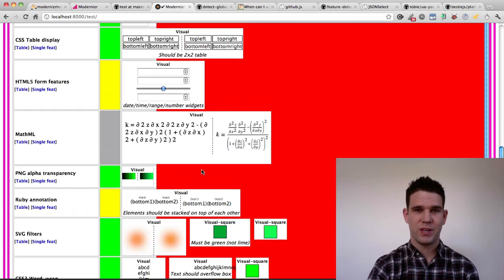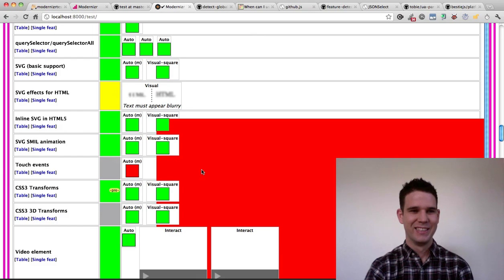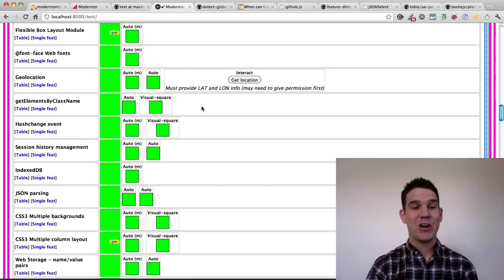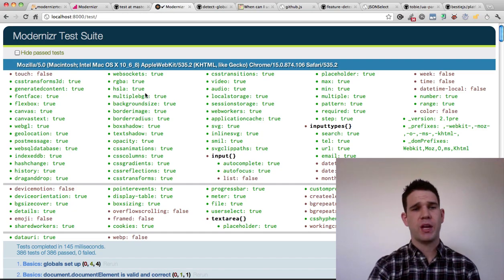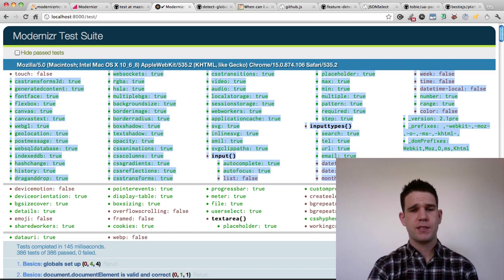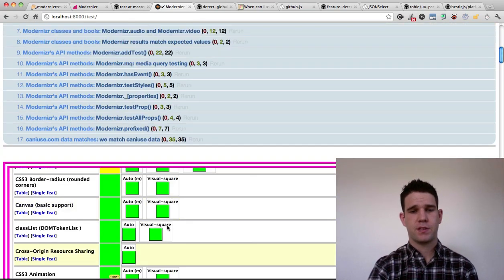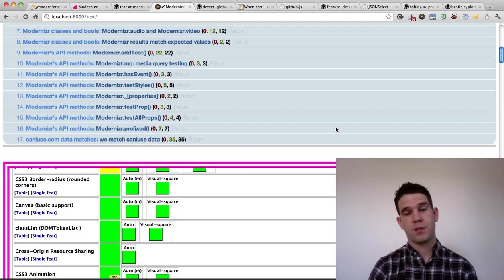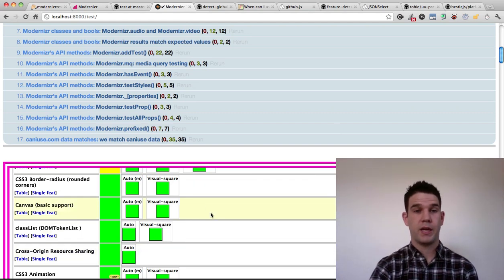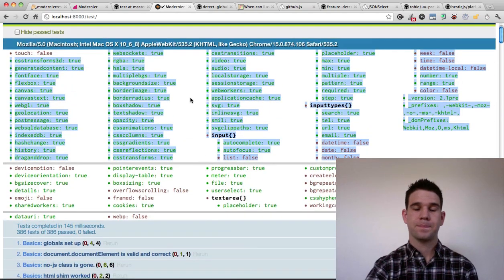To be honest, I don't know what's going on with this big thing. I don't know. But it's cool because on this one page we have all the results of what Modernizr says and RefTests, so that in one page you can kind of get the full dump of all the features in the browser and visually confirm that indeed that is the true story.